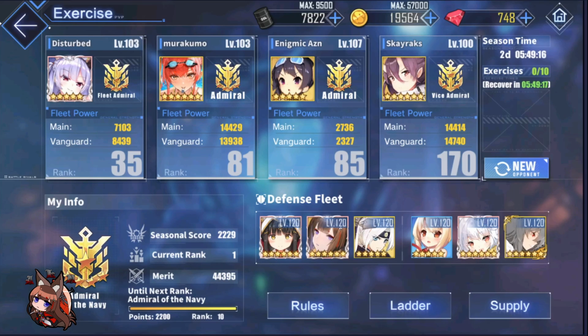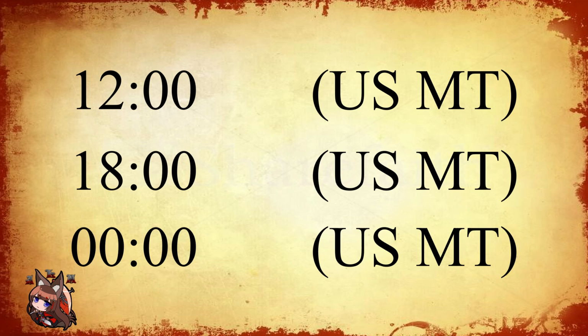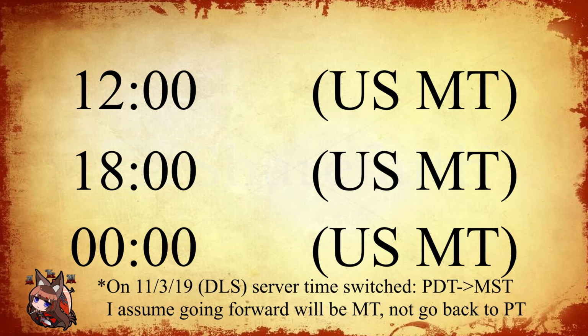So you get 5 exercises per restocking period that you can do. The restocking periods occur at noon, 6 p.m., and midnight. The current time zone of the English servers are Mountain Standard Time. This changed from Pacific Daylight Time back on Daylight Savings. Now I assume going forward that we will remain on Mountain Time and go back to Mountain Daylight Time in the spring. However, they might also try to continue to accommodate the European players and kind of switch back. I'm not sure. I'll keep you guys updated.